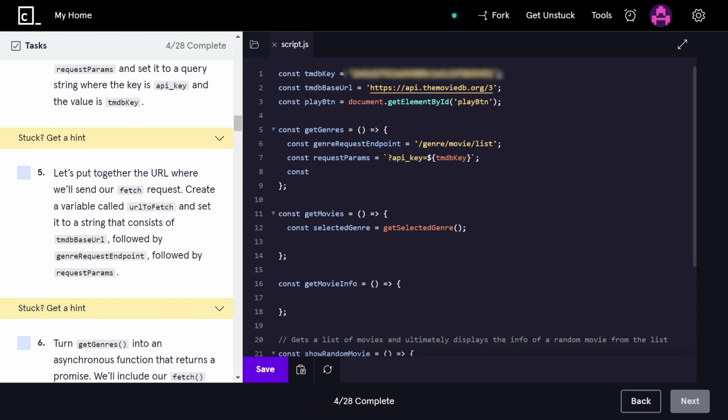We're going to call it URL to fetch. That's equal to the template string with 3 placeholders back to back to back. It's going to be the tmdb URL, the tmdb base URL, sorry, followed by the genre request endpoint.